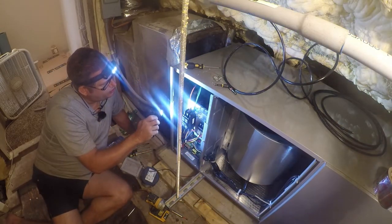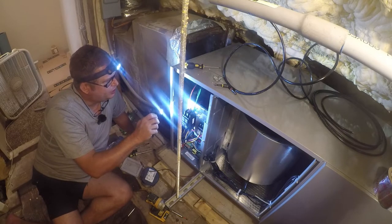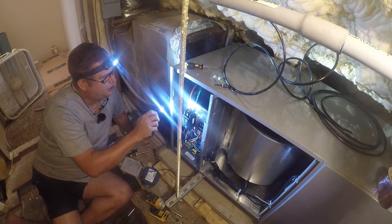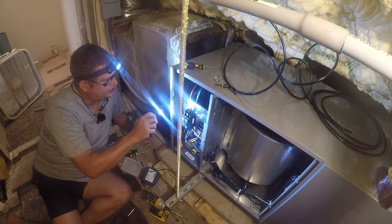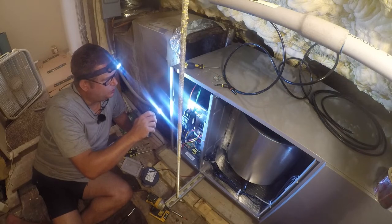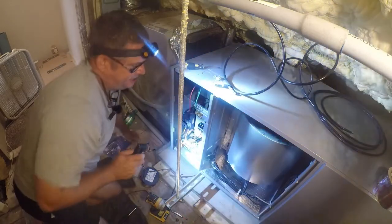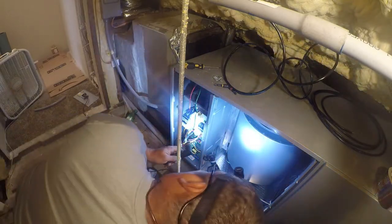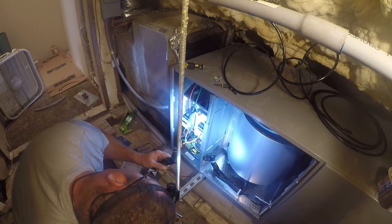Tightening torque, 45 pound-inches. Copper wire only, number 16 through number 2 American wire gauge. Wire temperature rating of 60 degrees Celsius or 75 Celsius, so THHN or Romex. It's a HACR breaker, so it's for air conditioning and heating. It is a 60 amp breaker, which is way bigger than anything that needs to be here, so it will never provide overcurrent protection.